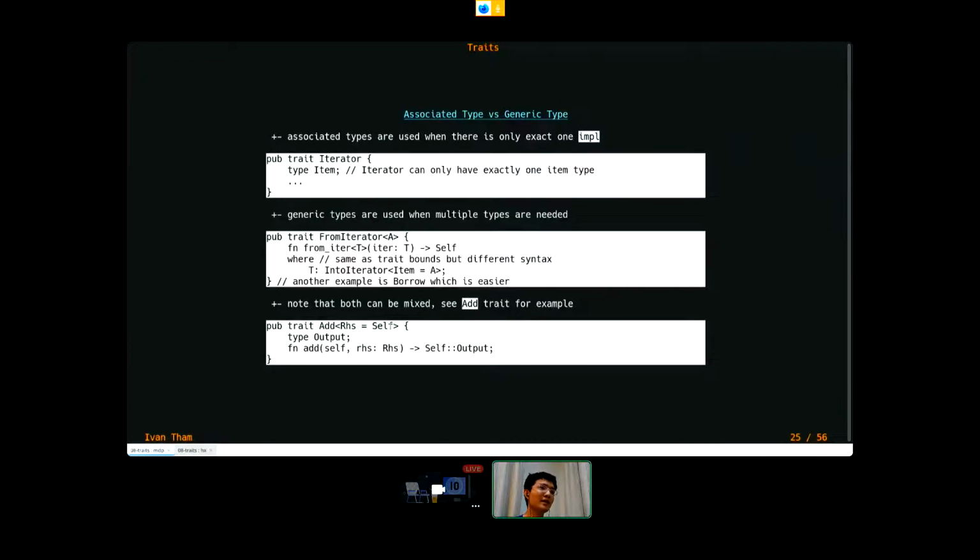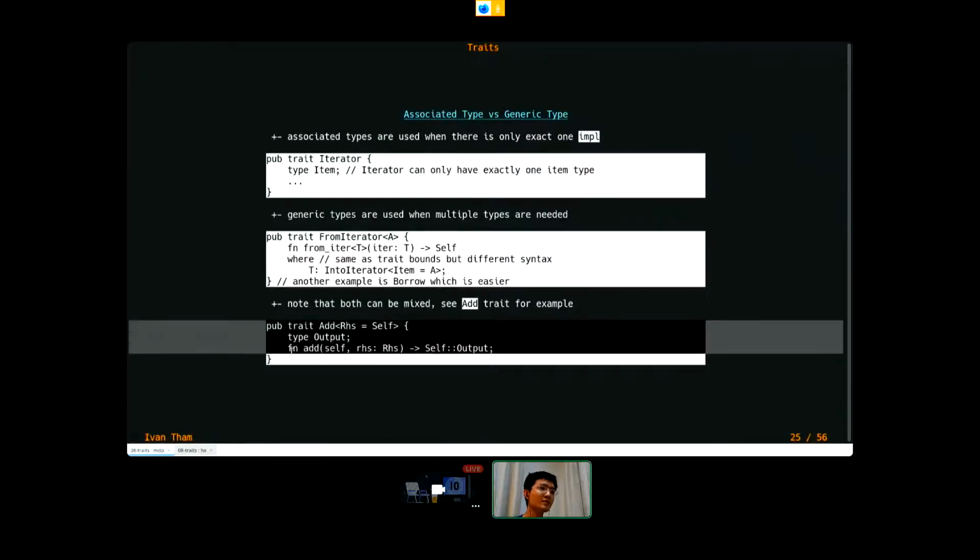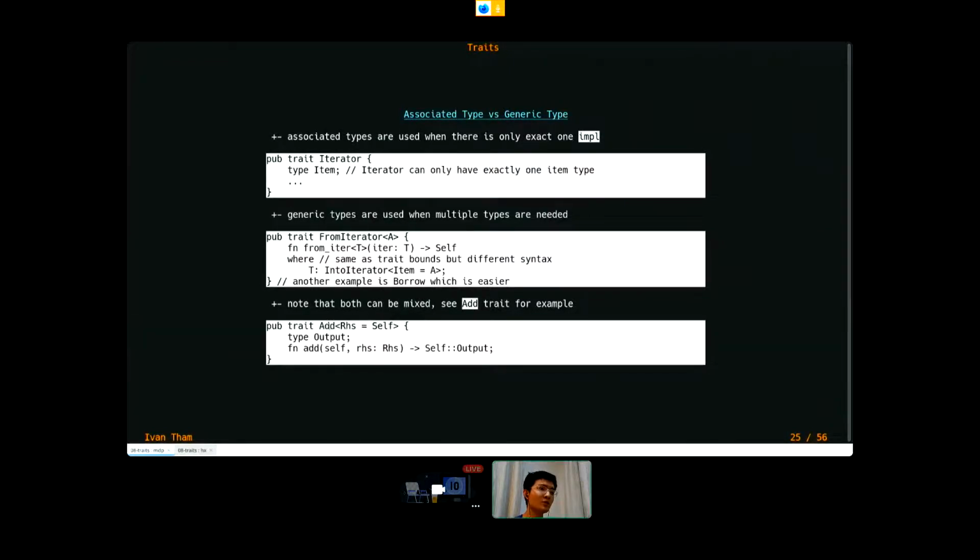So we have an Add trait in Rust. If you have a custom type, you can implement the Add trait, and then you can add two custom types together. Let's say you have a Duration type and another Duration type.